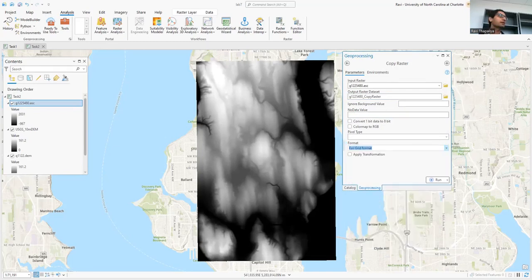Leave all options as they are, and then click Run. Once the tool runs, it will automatically add the bathymetry layer to your Contents pane. If not, you might have to add it.